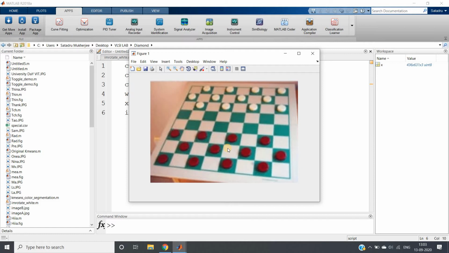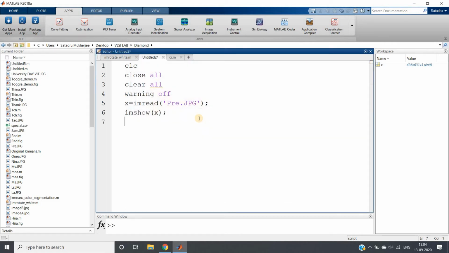So what will happen if we are able to automate this? Eventually, one camera sensor will be there, taking a photo each time from above the checkerboard, and it will give us the count value, right? So this will be really cool. What can we do? We can first create one threshold or filter for this particular image.